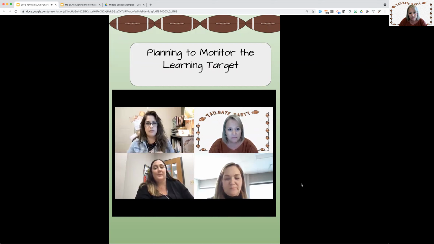It's real flexible grouping, and they're tested out of that level, but there's a conversation between the student and the teacher at the beginning, when they enter that level of reading, about what the goals are for that particular level. They have a little card that they talk about, and then as they work through this level, they revisit their power goals on this card. I know it's called power goals, but it's the same thing as the learning targets and the success criteria, because there's that conversation between the student and the teacher: how am I going to meet this power goal? And then with that discussion, they figure out what they're going to do next in the group.